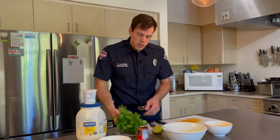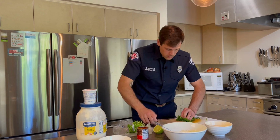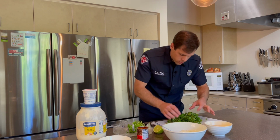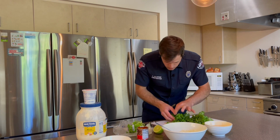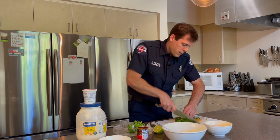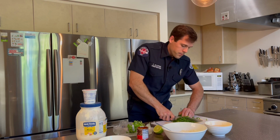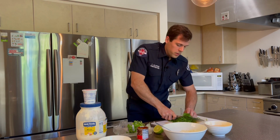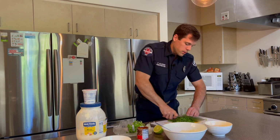Now I'll chop up my cilantro. It's always good to take a look at your herbs, make sure there's no wilted or dirty ones in there. This is looking really great. And I'm going pretty fine with this so that it'll coat the corn pretty well. Big pieces of leaves are not going to stick as well.